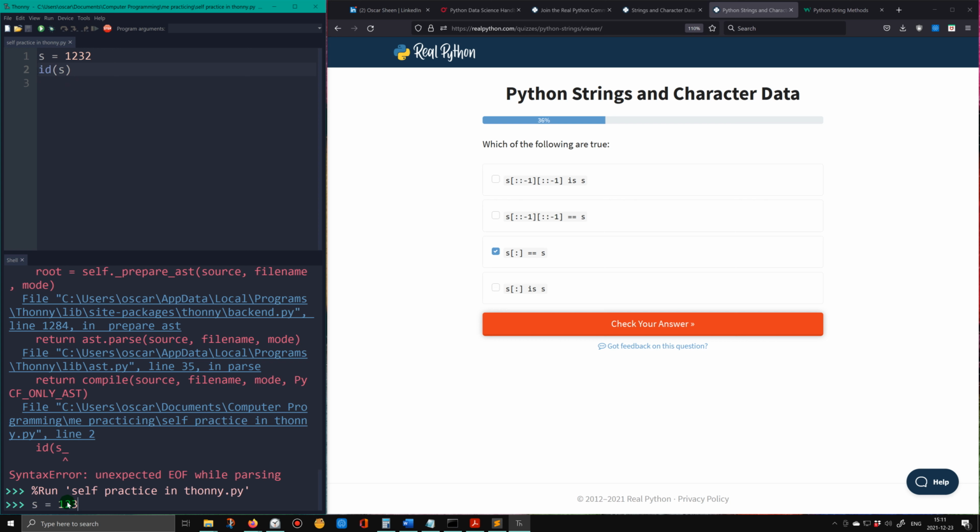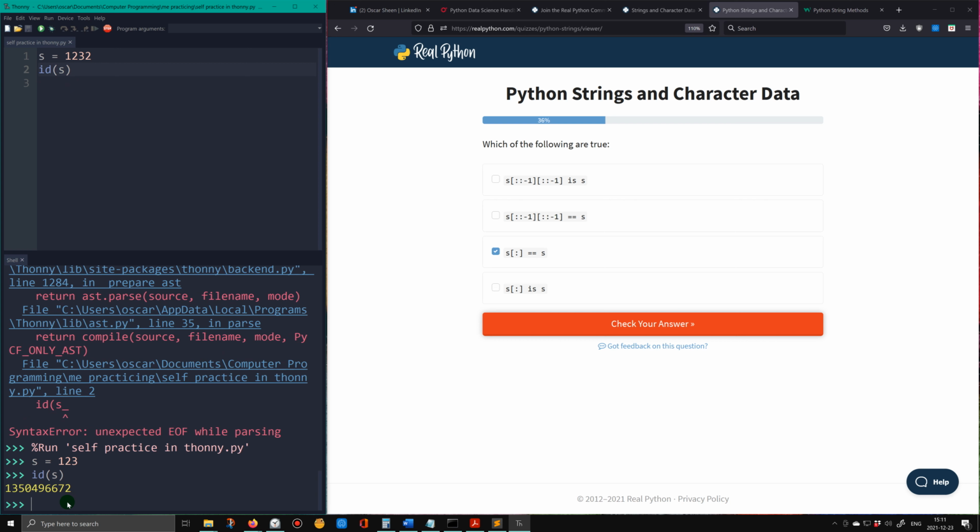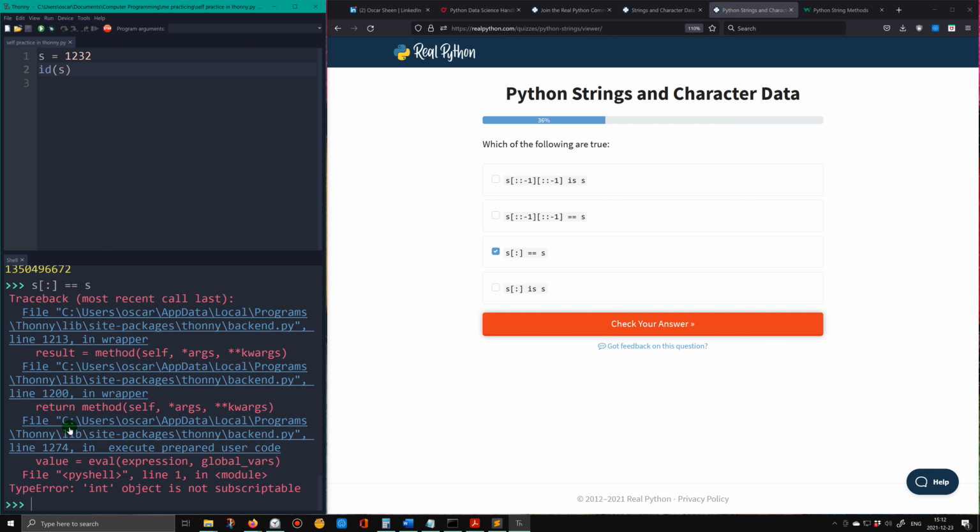S equals 1, 2, 3. ID of S. Alright. So S, that thing, colon, so if I said equals S, okay, that comes up with an error.